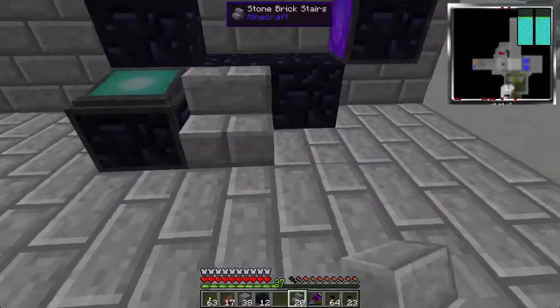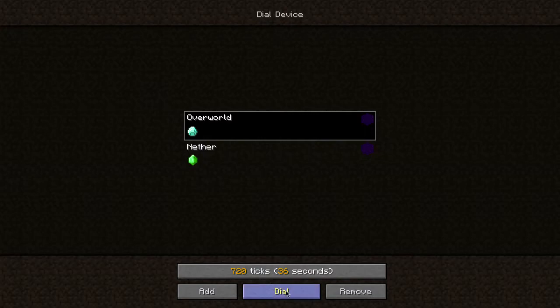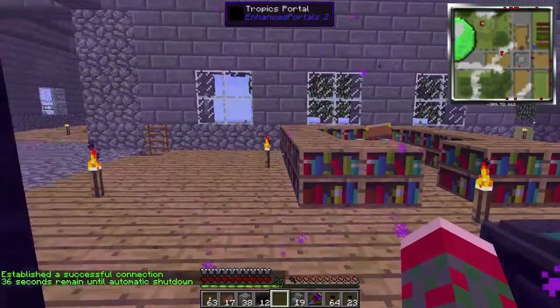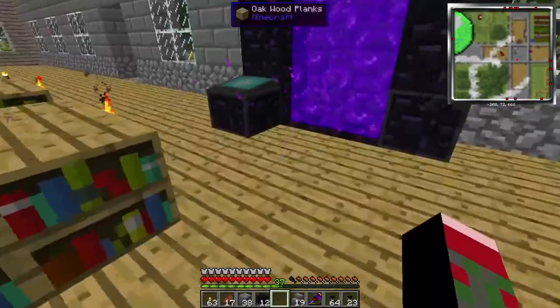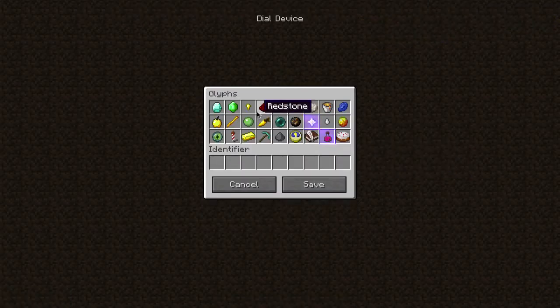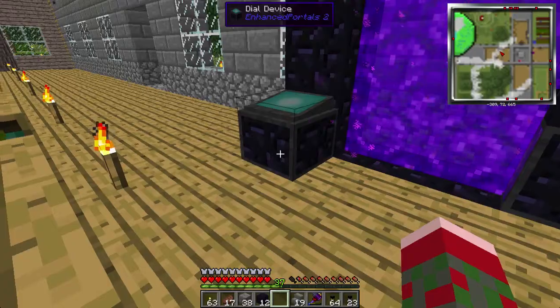Okay, so let's put this here. I'm pretty sure this will not interfere with the portal. Let's find out. So, overworld, dial, connection. Oh, looks good. Got it. We are good. Sweet. Okay, so I want to add the portal from where we just came from. Cool. Now I can go back to it anytime I want.